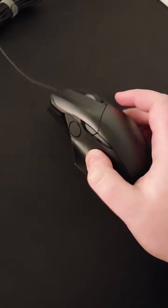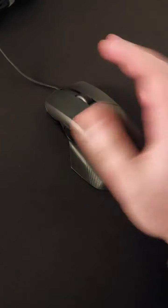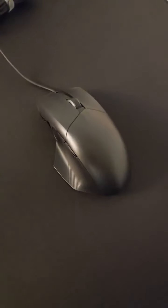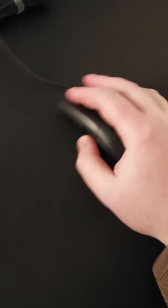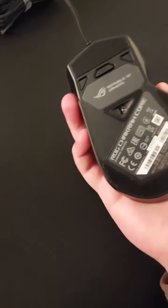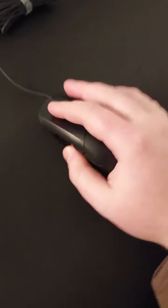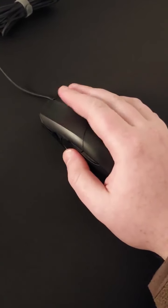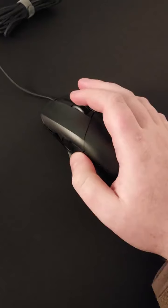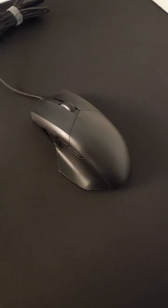I don't think I can justify keeping it for that. But it is basically a better G502, because it is actually wide enough for hands big enough to want a mouse this size. I just wish it had a little bit more support for the pinky, and that they'd moved the scroll wheel slightly further forward. Those would probably be the two things, other than rearranging the side buttons and potentially moving the joystick slightly further back.